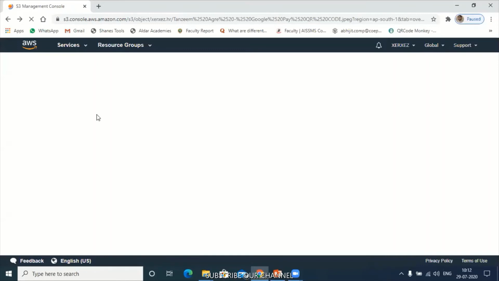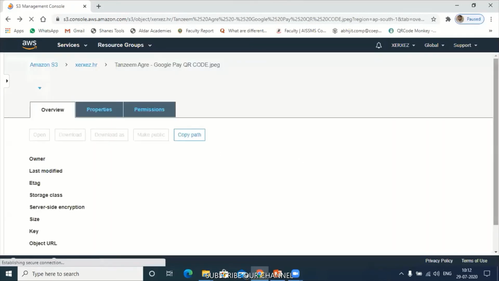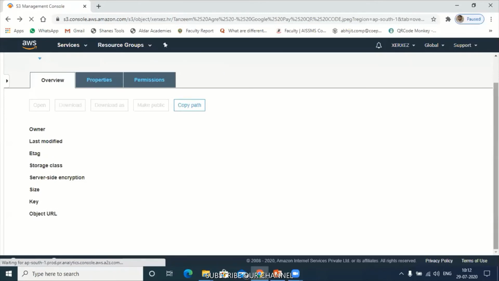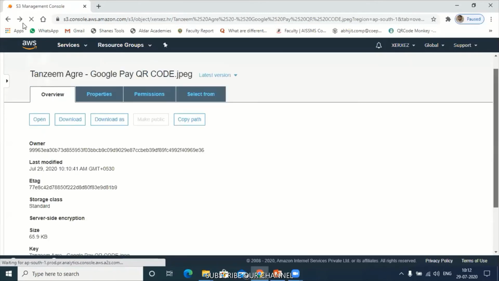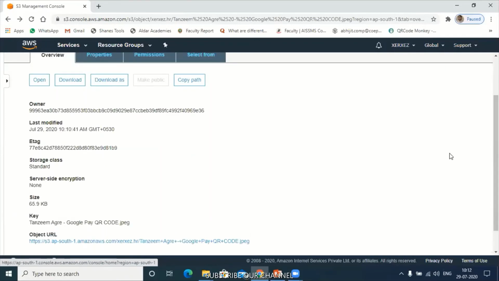I have to open this file in a new window. Okay, so I have this URL. This is the URL of the data which is stored. Let me open this one in a new window.